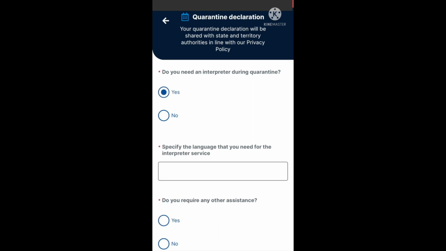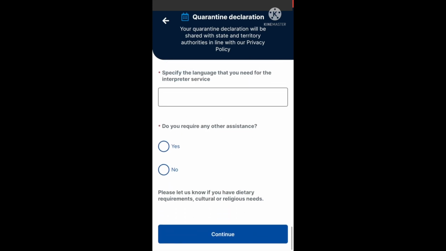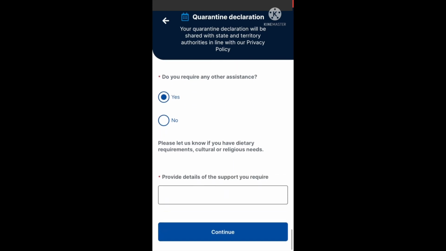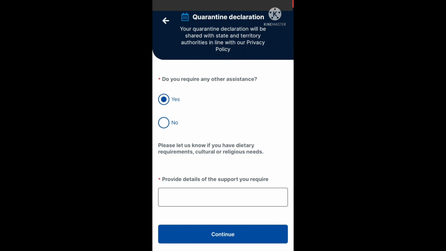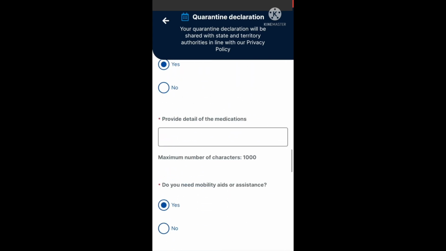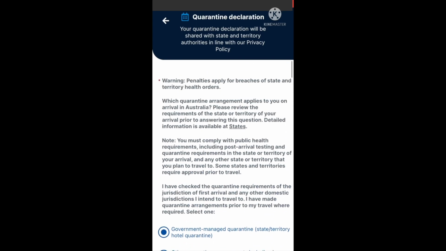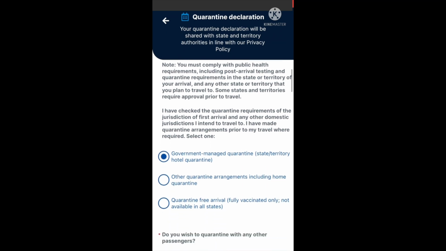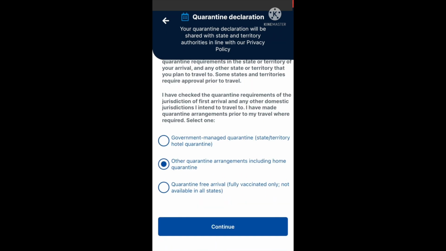And if you say yes, you need to specify the language that you need for the interpreter service. Next is, do you require any other assistance? If you do select yes, it says, please let us know if you have any dietary requirements, cultural or religious needs, and then you need to provide the details of support below. And if you don't have many health issues or concerns, or if you're quarantining on your own, this section will be a lot shorter for you.